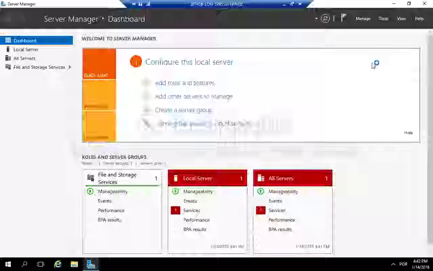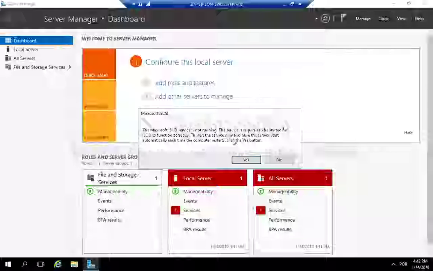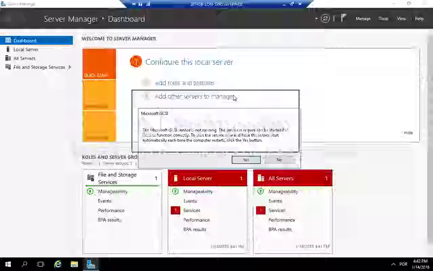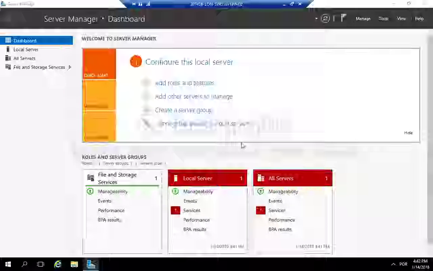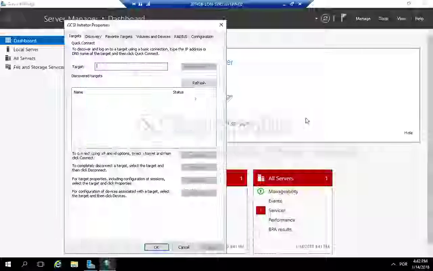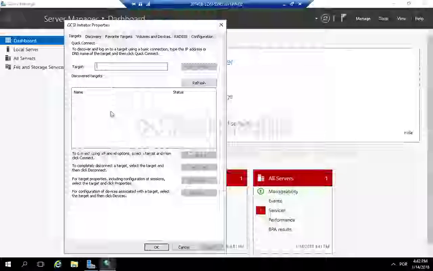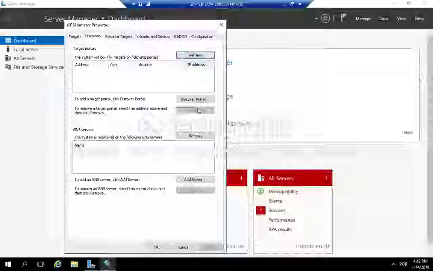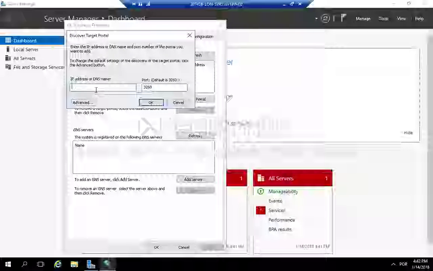Okay, let's open the Microsoft iSCSI Initiator. The service is not running, it's already installed, so let's bring it up. Now we want to go to the Discovery tab. We're going to Discover Portal, and we're going to put in our address, 172.16.0.11.